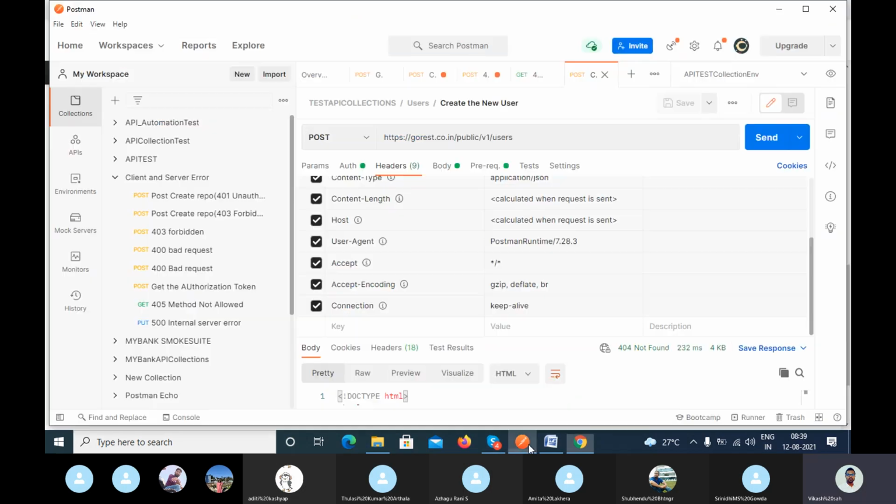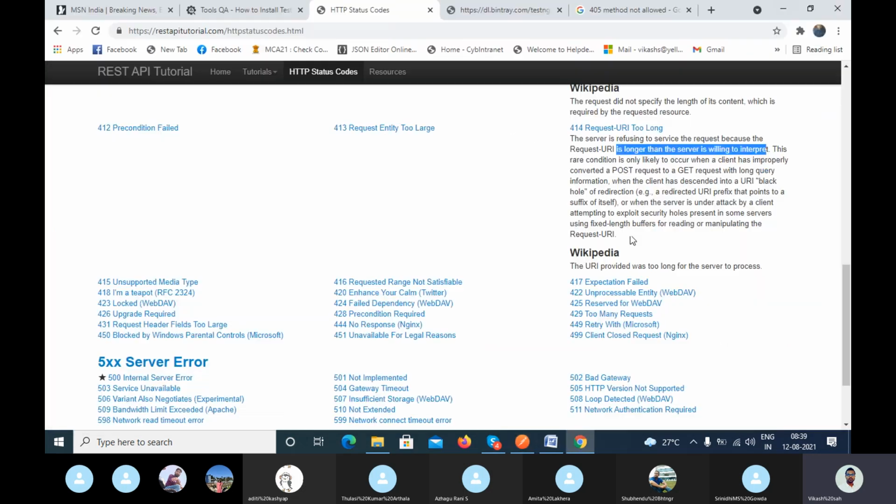Let's suppose you are passing a very long URL here. In that case, when you connect with the server, you will get this error message: 414 request URI is too long. The server is refusing to service the request because the request URI is longer than the server is willing to interpret.